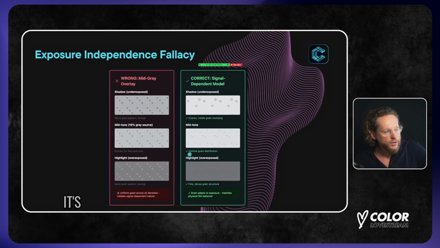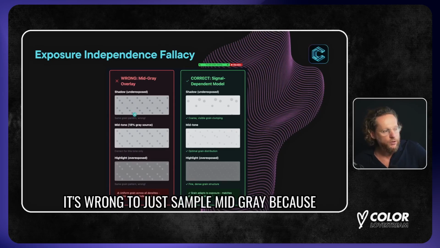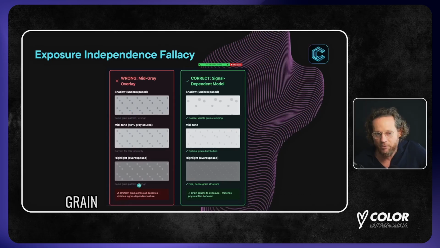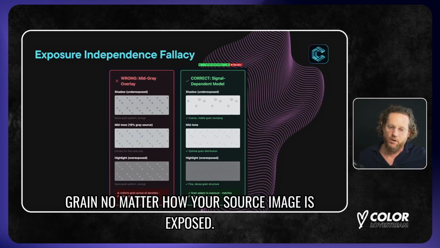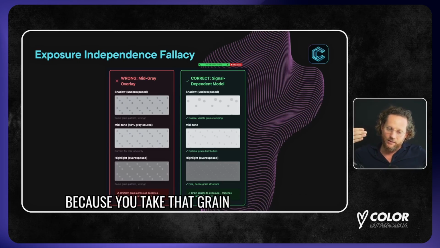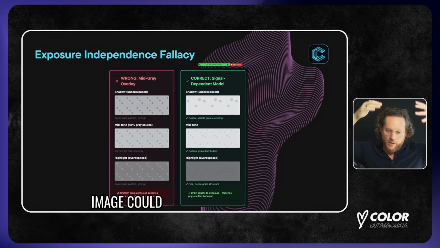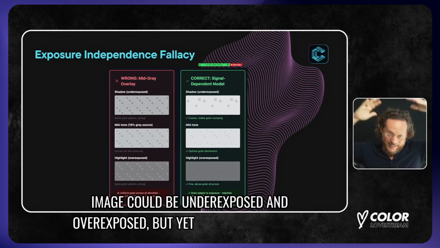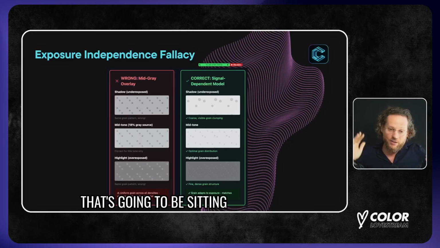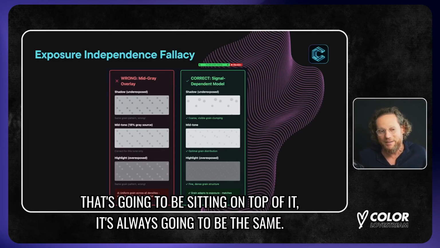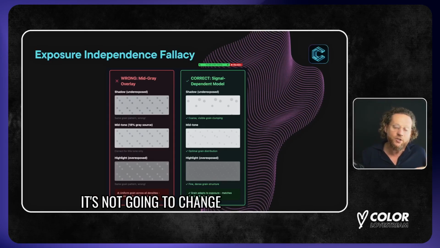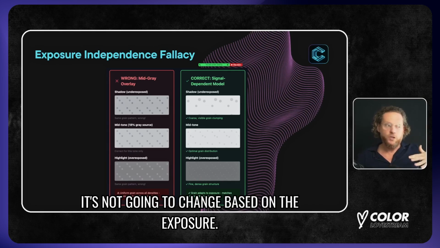So it's wrong to just sample mid-gray, because you are going to end up with the same grain no matter how your source image is exposed. Because you take that grain with the same texture, you put it on your image, and your image could be underexposed or overexposed, but yet that grain texture sitting on top of it is always going to be the same. It's not going to change based on the exposure.